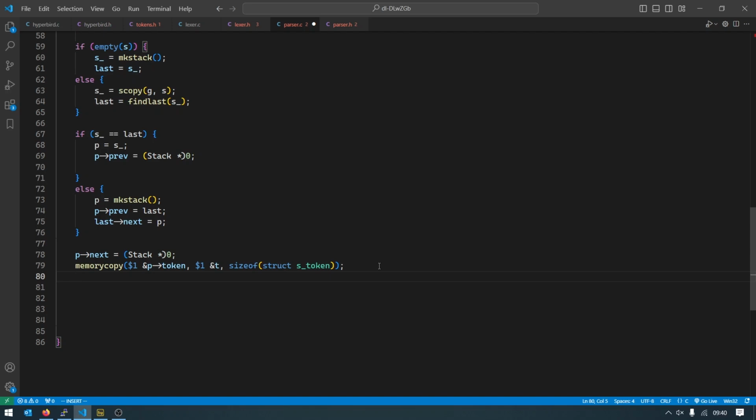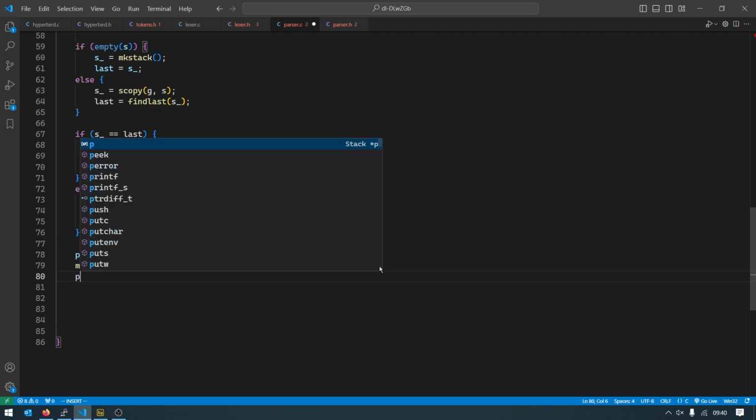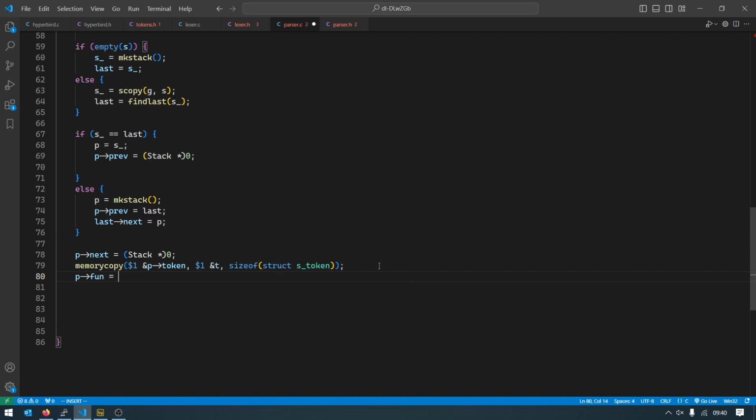So let's just for now say that pfun is equal to find function, and we give our t.